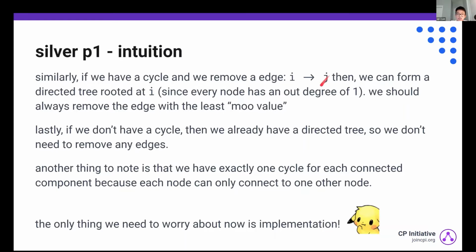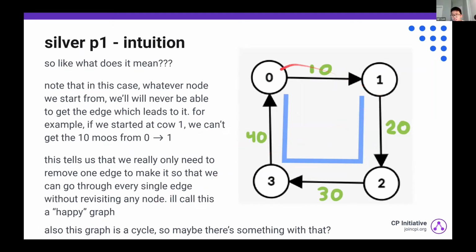Intuitively, if you have a cycle and we have to remove an edge, then we should probably remove the edge with the smallest move value, because then we're maximizing the moves. In this case, we want to remove the edge between 0 and 1, and we'll have a move value of 20, 30, and 40, so 90. Also, it's helpful here to not think of trying to find a permutation, but rather just removing edges from the total.